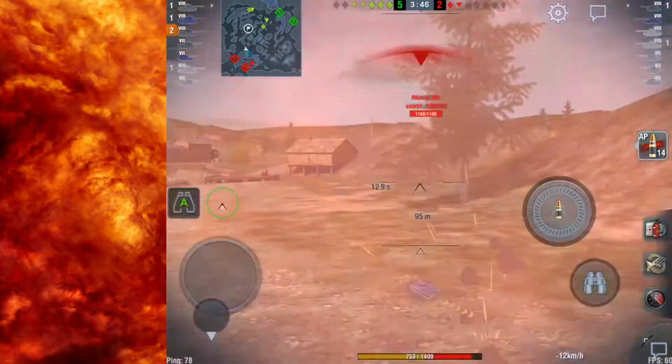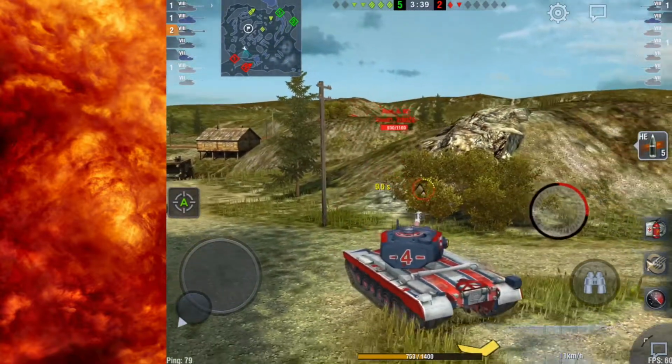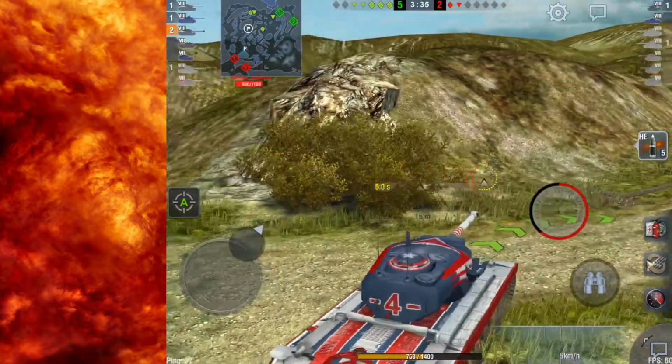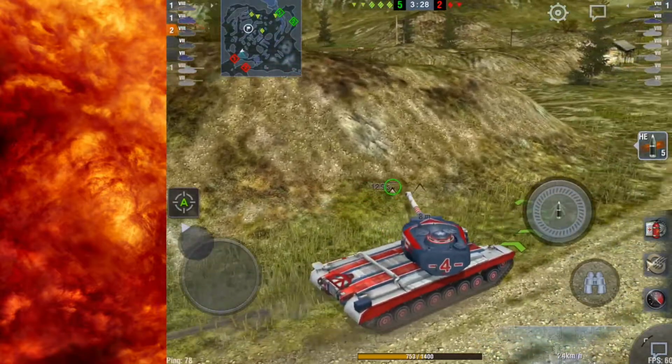And as you can see, I have driven all the way around the map to find this Borsig camping. I'm loading high explosive because I really wanted to do 170 damage only to him, rather than the 400 or so I would get with an AP shell. It's a good call on my part. We are guessing he will come around here.